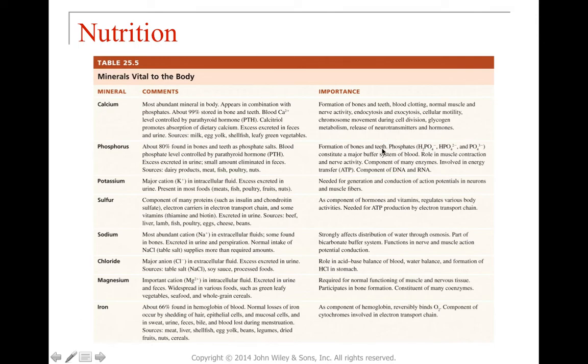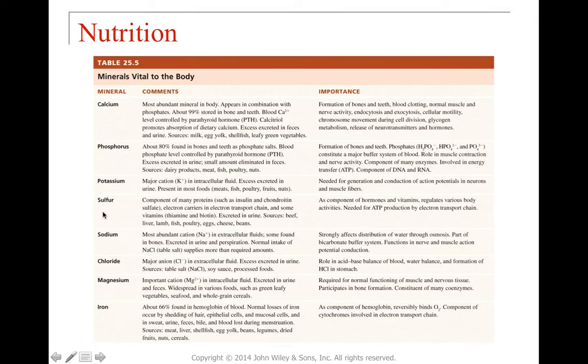Phosphorus is also found in the bones and the teeth, but we see phosphates a lot in the buffer system of the blood, right? You may remember when we talked about fluid balance. Also responsible for muscle contraction, found in many enzymes, and is a major component of DNA and RNA. It's also going to be found in your plasma membranes as well. Alright, so potassium is going to be really important as well. It's a cation. It's depicted as K, and it's going to be present in a lot of different foods, right? Bananas, for example. So lots of different fruits. And it's needed for conduction of action potentials in your neurons.